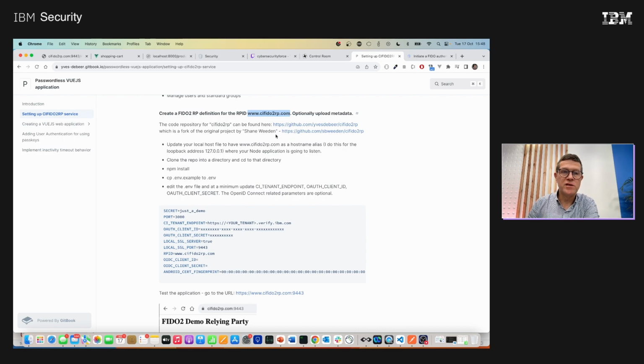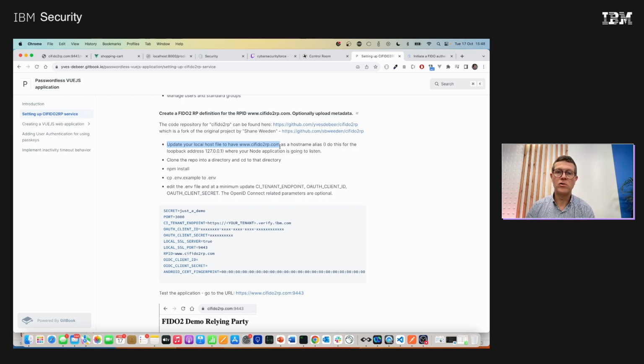Now the code repository, you can find it over here, and in fact it's a clone from our colleague from Australia, Shane Whedon, who has developed this application, but we made some modifications in order to make it fully without using any password at all. Some things you need to do is update your localhost file. So since we're using self-signed certificates, we need SSL.